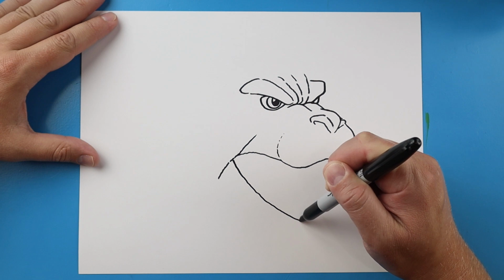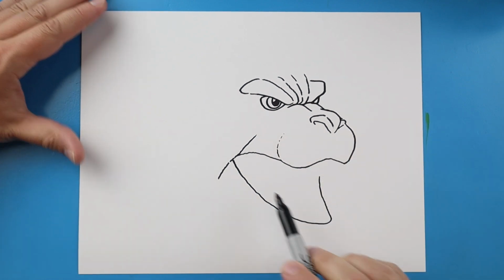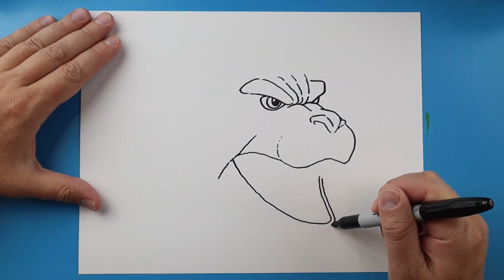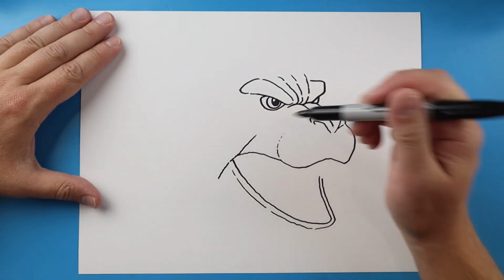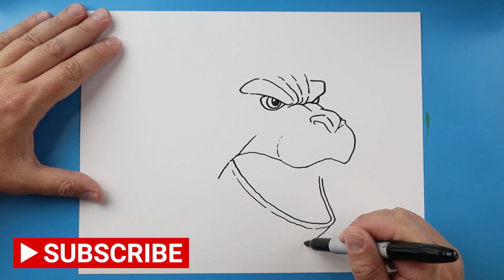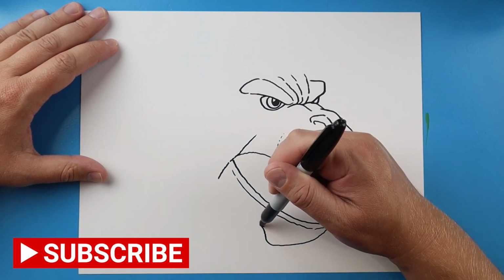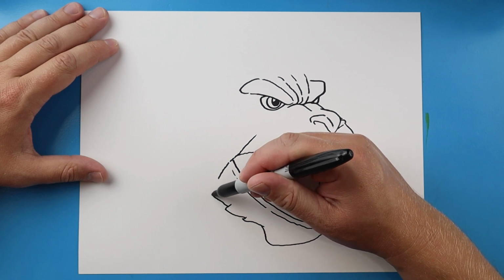Next, I'm going to bring this line down for the mouth. And then I'm going to bring it up, but I'm not going to go all the way because I still got to add some teeth in there. Bring a little line around here, and we're going to bring it right up to here. I want to make a little line that's going to come down and up. And then as I come out here, I'm going to add some little spikes and stuff on here.